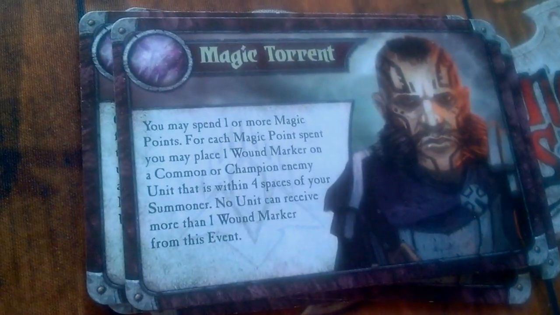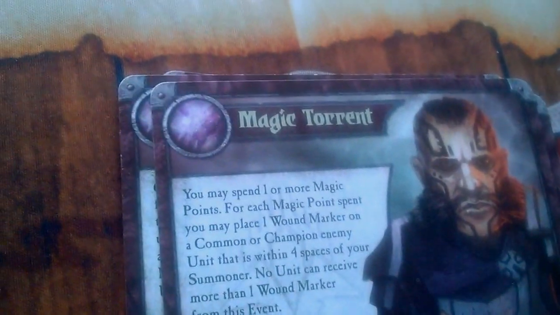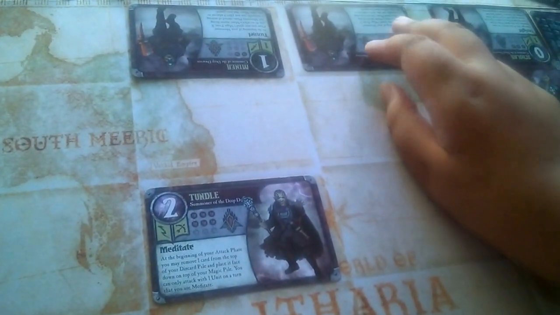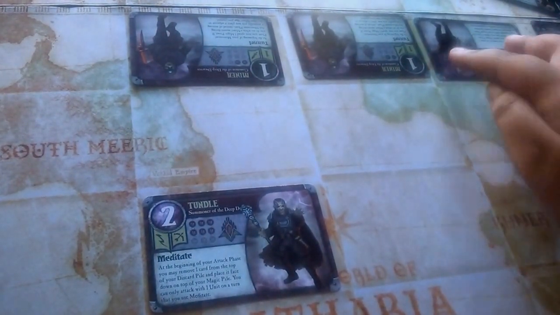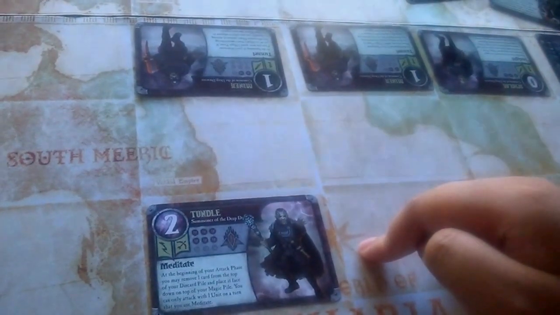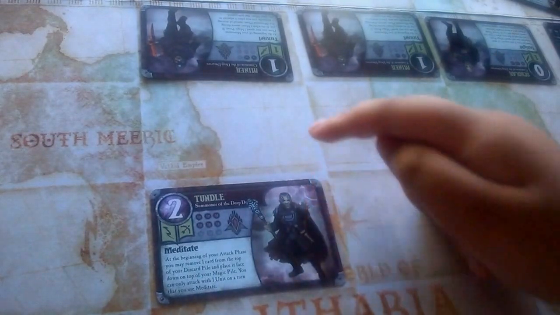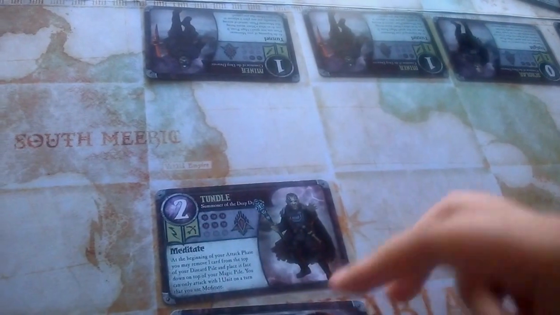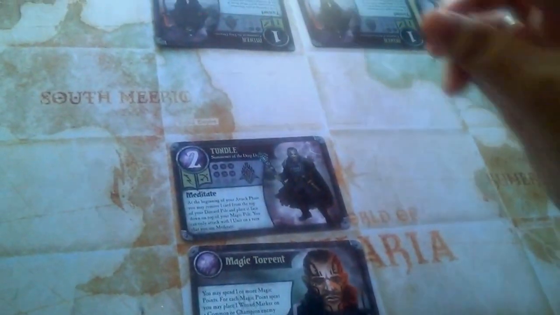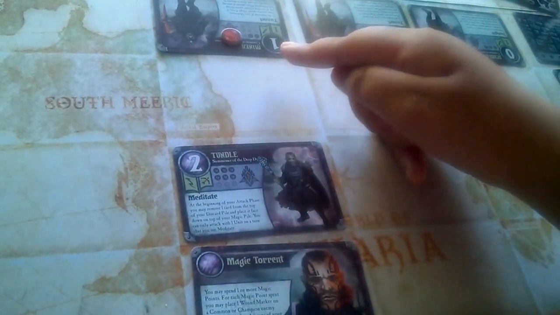So yeah, this specifically applies to units that are within 4 spaces of your summoner. So it's a way that he can protect himself. And so here we're getting an example set up. And 4 spaces away is a really useful characteristic, because you can put wounds on anybody within 4 spaces, which we demonstrated before with Lun. 4 spaces is a really large area of the board. So for example, this miner is 2 spaces away, so you could spend 1 magic point using Magic Torrent to put 1 wound on this miner. So he's not dead yet, but now Tundle is that much more equipped to kill him.